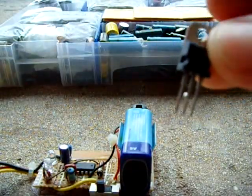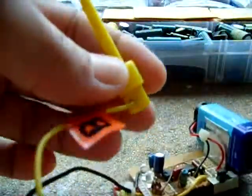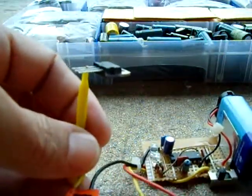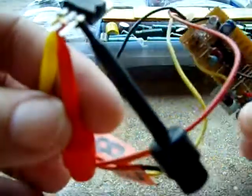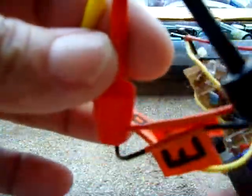Now this will test the same way in circuit or out of circuit. I'm going to show you out of circuit that this is a good one that works. I'm going to take the B on my unit and connect it there, take the C and put it there, and the E on the end. Now I'm going to turn this on. This is an NPN, so both of these lights should be at least on or partly on.